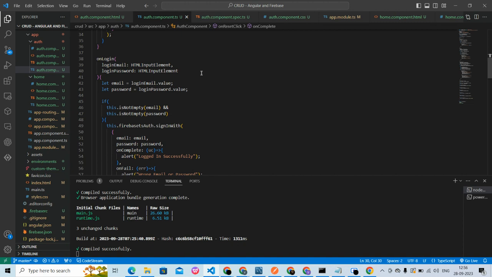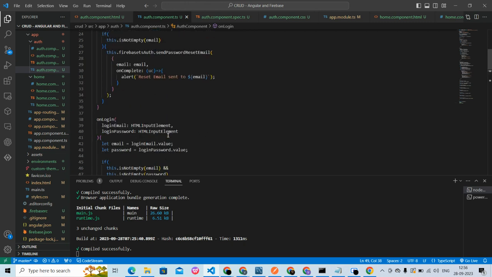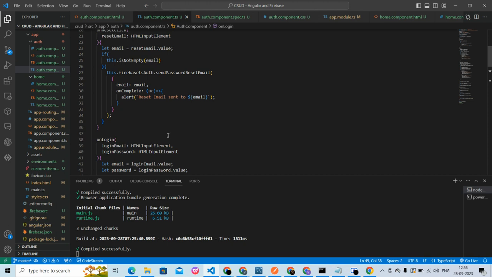And also in your login you'll have a function like sign in with. In that case it will check whether the email and the password which you are using for the login are the same as you gave while doing the create account part. So it will check these two. These two are the inbuilt functions which we have in Firebase. Use these functions so that it will be easy for you.